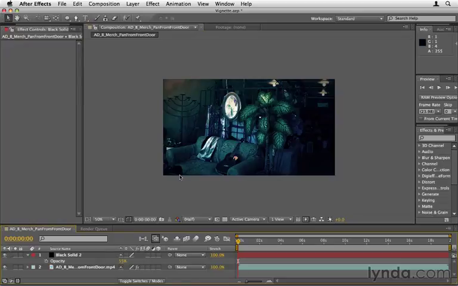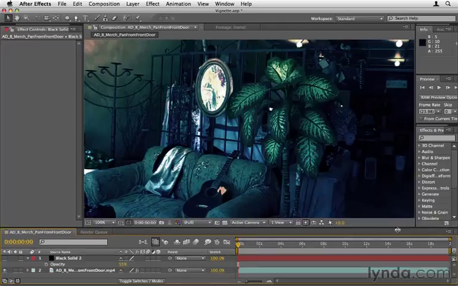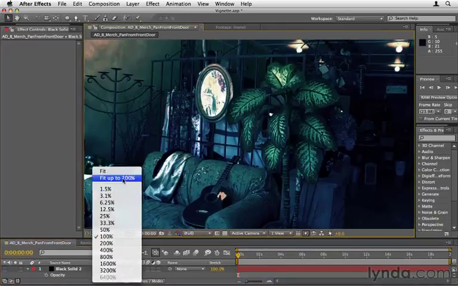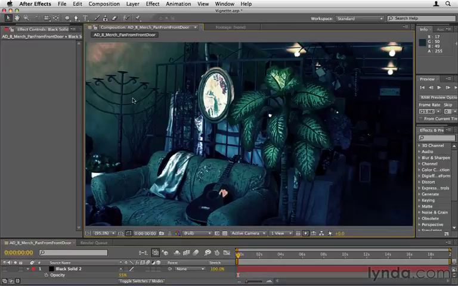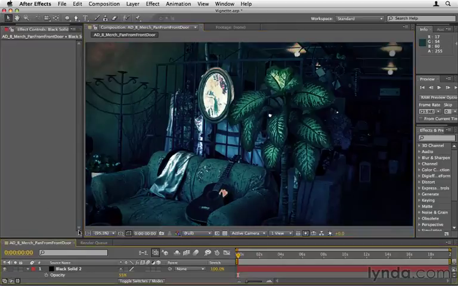So the vignette, the darkening of the edges, basically tells the viewer, hey, don't look here. There's nothing of import here for you to be worried about right now. Focus on the center of the screen where the action is. There's just too much to focus on here. A lot of filmmaking is basically directing the viewer's attention and focus, and when everything is in focus like this and everything is given an equal amount of weight, the viewer kind of gets fatigued looking around, trying to figure out where to look. So we guide the viewer's eye by creating this vignette saying, look here in the center, don't bother with these edges.